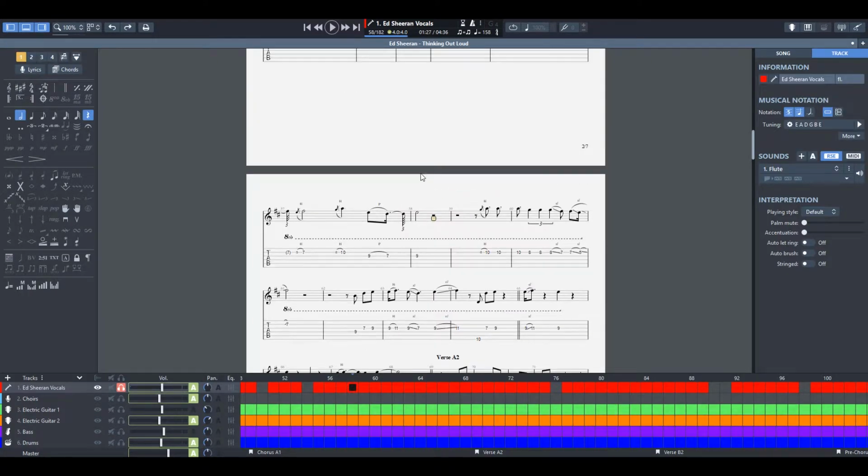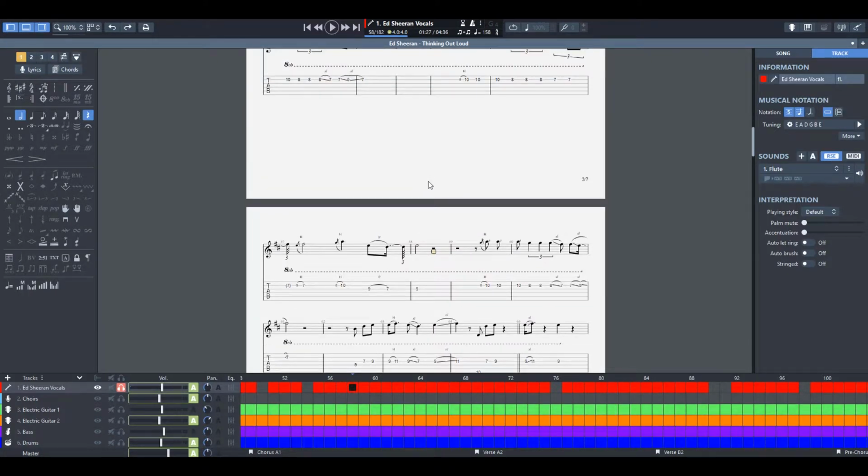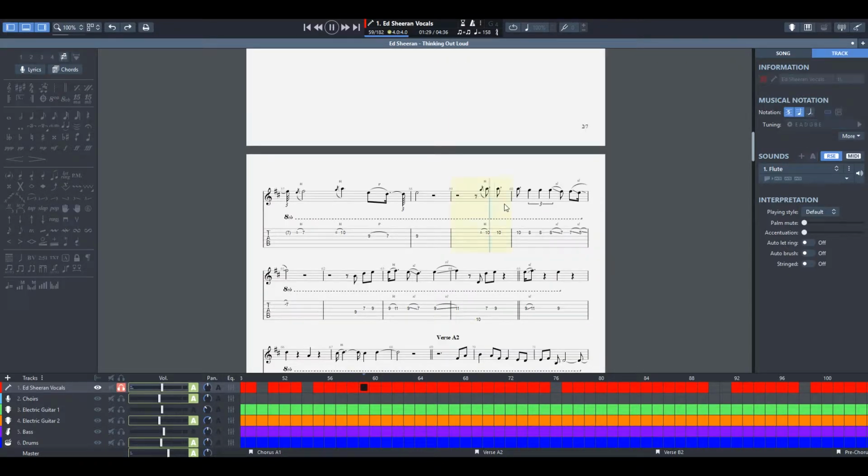The reason that this is all like the funky rhythms and everything is just because Ed Sheeran has that rap influence like I talked about earlier. When you're just listening to the song, it doesn't sound that funky, but when you're looking at the sheet music, super weird rhythms, right? Now moving on to the next phrase.